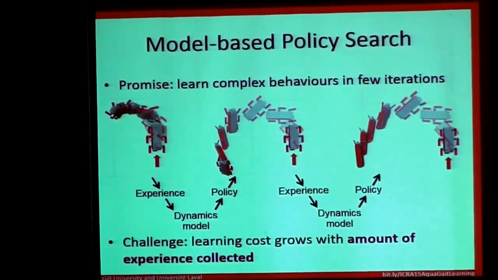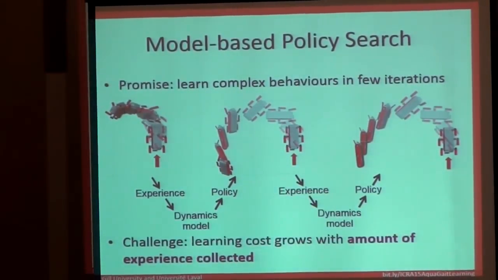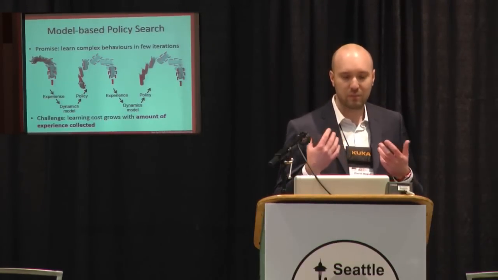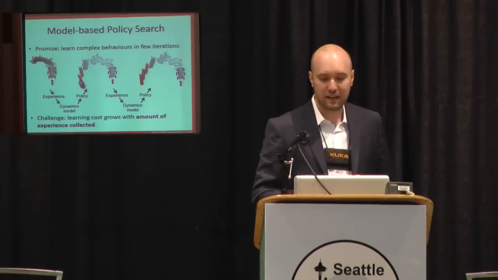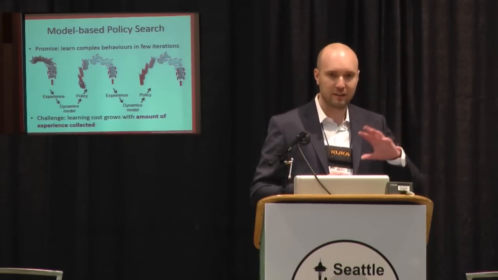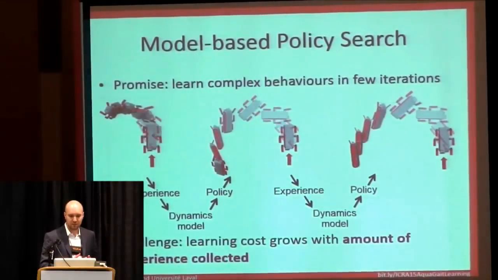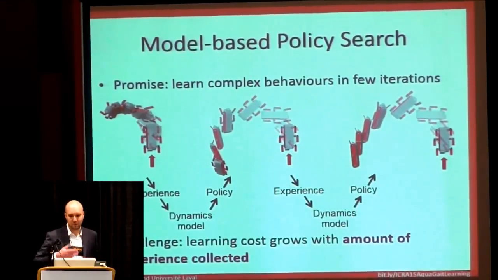We based our technique around model-based policy search, where, as you can see here, the robot iteratively executes different policies, and we can improve the policies in very few iterations. That's done in these kind of methods by executing a policy and getting experience, using that experience to fit a dynamics model to the motion, and then by using the dynamics model, we can rapidly solve for the policy which will produce the next best motions. After running multiple iterations, we can see very nice swimming on the Aqua robot.